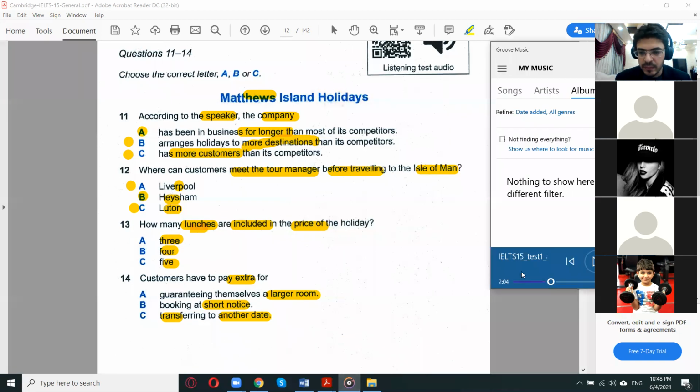Okay. And another popular option is to go by train to Liverpool and take a ferry from there. You have 5 nights in the hotel, and the price covers 5 breakfasts and dinners and lunch on the 3 days when there are organised trips. Day 4 is free, and most people have lunch in a cafe or restaurant in Douglas. Okay, so what do you think, guys? So yes, Wasim? 3, yeah, thank you. Okay, any other answers, guys?